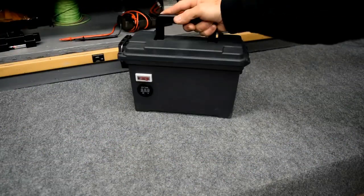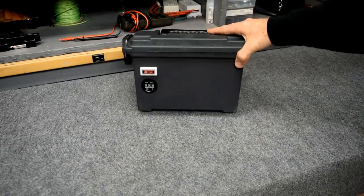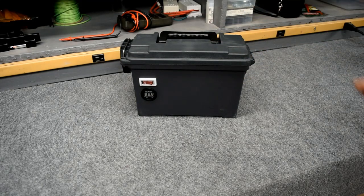Option number 1, ammo can battery box. There are a ton of videos on YouTube showing step-by-step instructions on how to build these and wire these with many different bells and whistles and lights and solar panel inputs, different size batteries, different types of batteries, different size ammo cans, you name it. I just kept it really simple and really cheap.